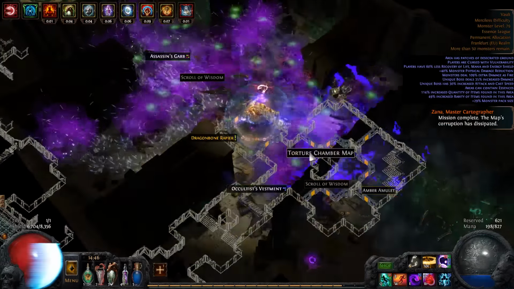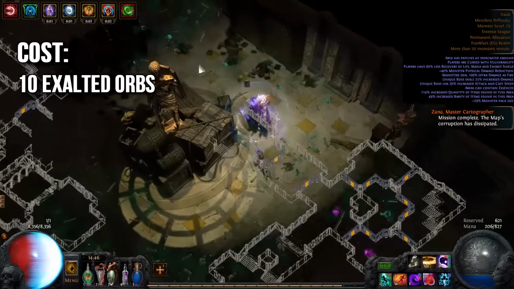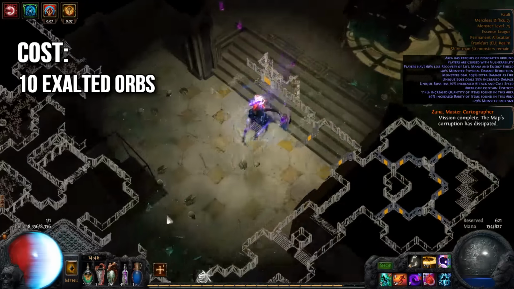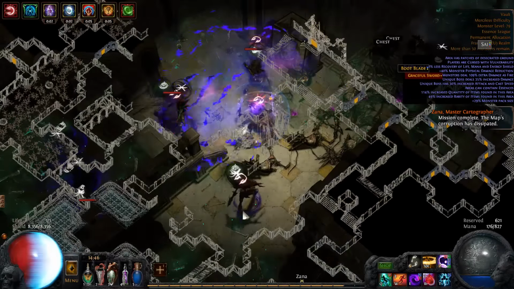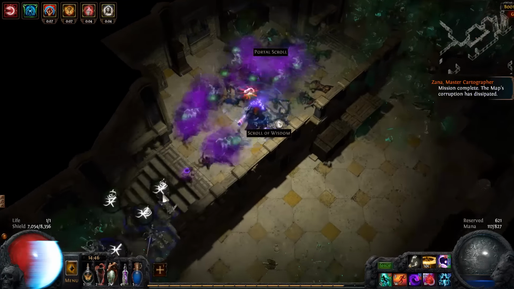So what about the cost of the build? So here we have a bit of a problem, since it's quite an expensive build. We're dealing with around 10 Exalted, since we're running Heretic's Veil. We're running some really expensive items. So the cost per damage we're dealing right now is not great compared to other builds that are available right now. So currently it's not really that great, considering the cost. But yeah. Alright, cool. Anything you want to mention before we move on to the next build?